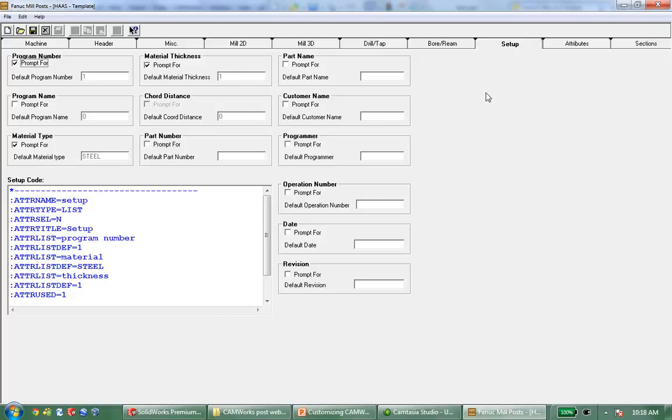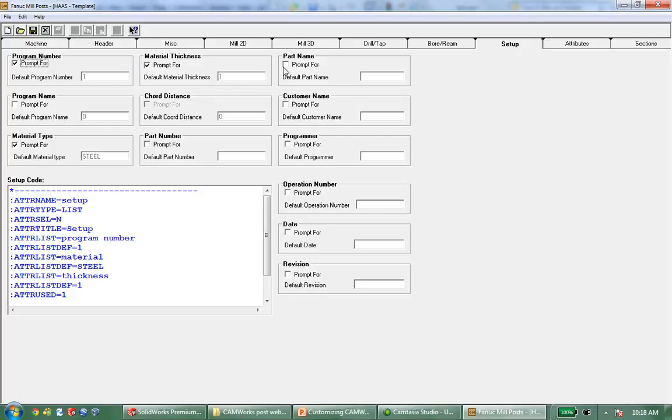Where we get to the interesting stuff is some of the setup. Now, some of the setup allows me to make the user punch in a number in CAMWorks that will end up in the post. Now, by default, you'll see it's prompting for program number and material thickness. But those are the only two. See how they're checked here?